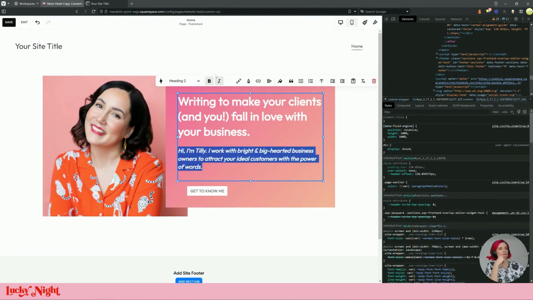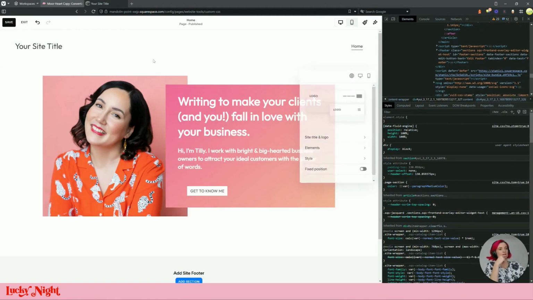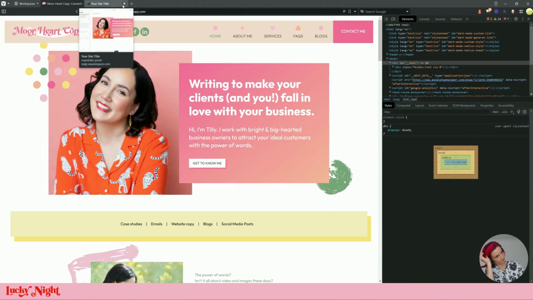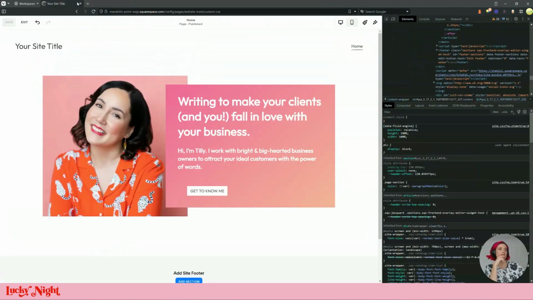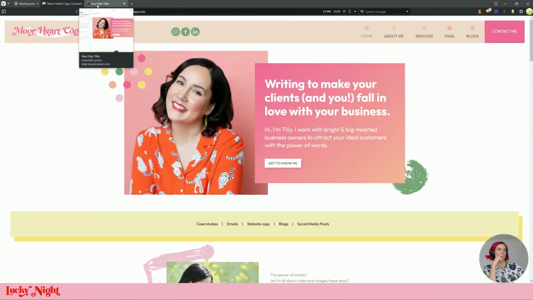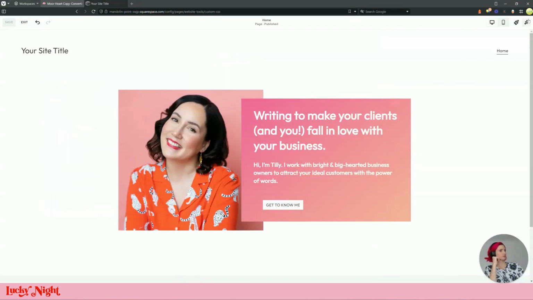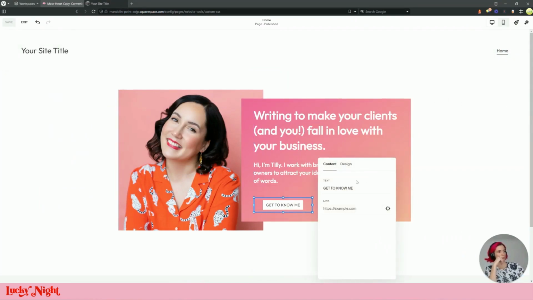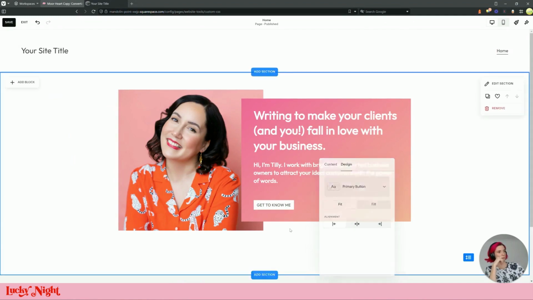I don't know why this is also italic. Ugh. I mean, it's looking a bit better. Oh no, I've closed the other one. Okay. And also I want to line it up this side.